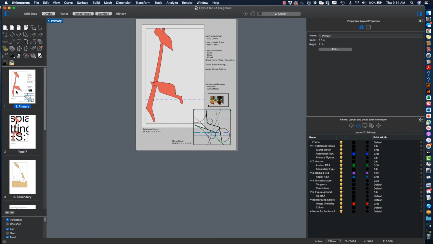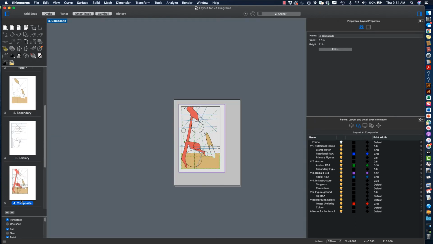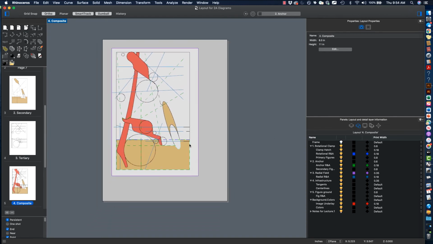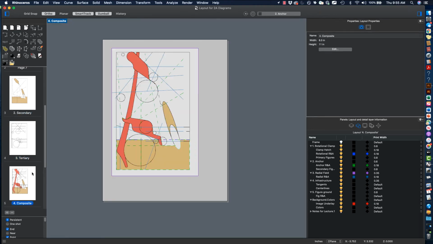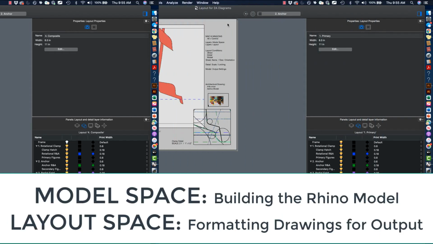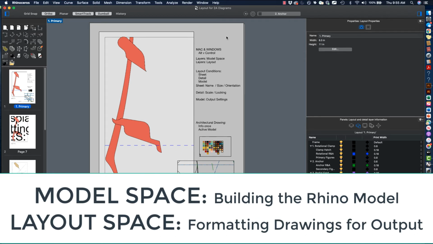But you'll see that each of these layouts, essentially, I've got my secondary, I've got my tertiary, I've got the composite, and each of these is set up basically as, originally they were copies of each other, but what you will have noticed is I'm looking at exactly the same object. This is my drawing that has all the information, but I'm selectively turning on and off information. Okay, most important point. What you will want to know about this space is that we've got our model space where we're working. This is our layout space, and our layout space is going to look some version of this. Within the layout space, I've got 3 different conditions.